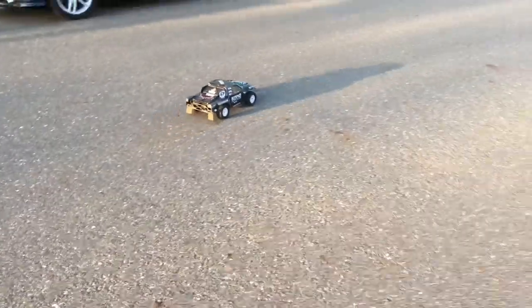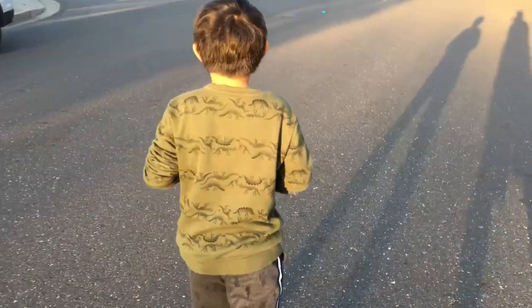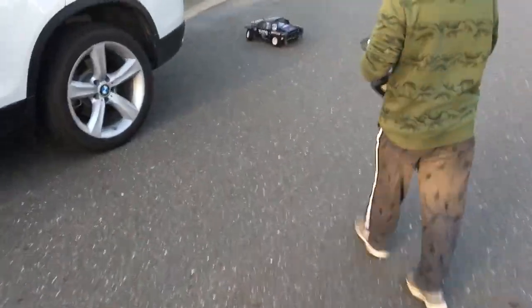We actually bought it from a racer, a fellow NorCal Hobbies racer that grew out of this. Let's go on the sidewalk. Yeah, let's go on the sidewalk.